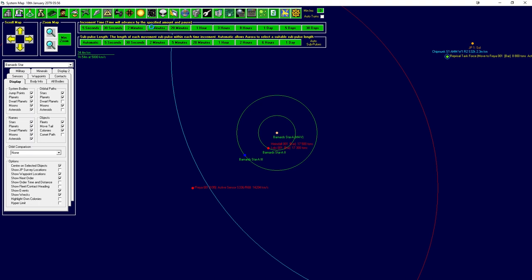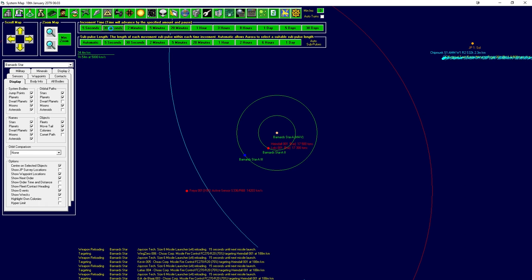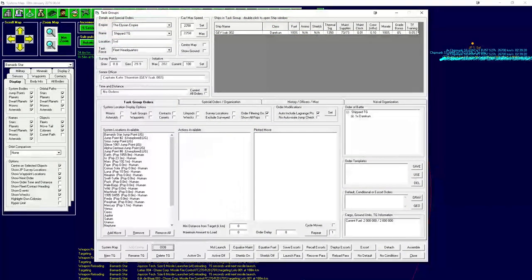Come on. Firing. We have missiles in the water. Okay, I'm just going to fire a huge volley right now. And we'll switch targets. We'll take on the Loki. Okay, right. Switching targets.